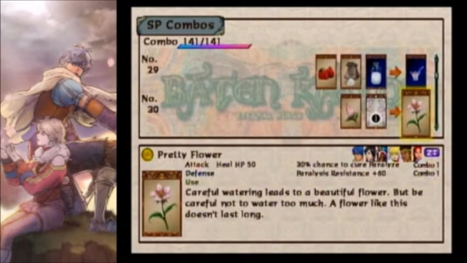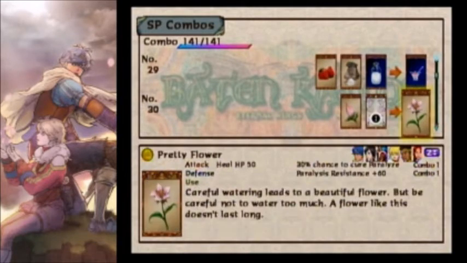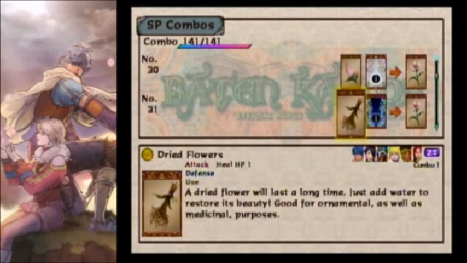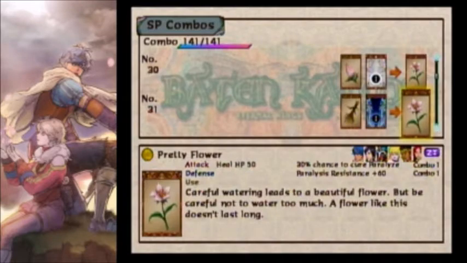Pretty Flower. If you get a flower bud and then use any type of light flare, it becomes a Pretty Flower. The Pretty Flower is the one that Liud starts with. Alternatively, you can use the dried flowers, which the Pretty Flower eventually becomes. Give it some water, and it'll grow back into a Pretty Flower.